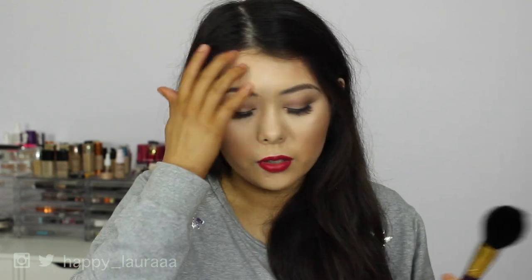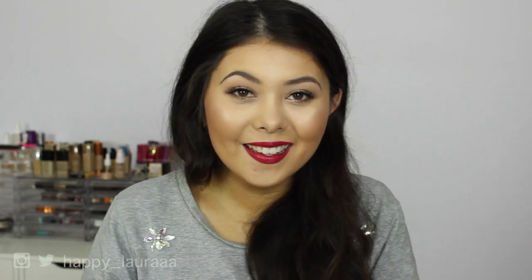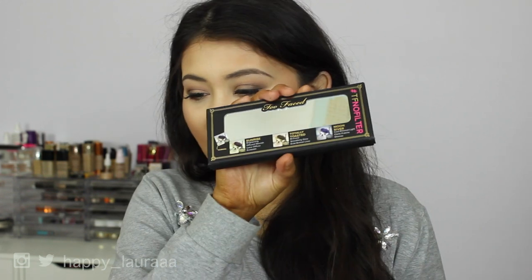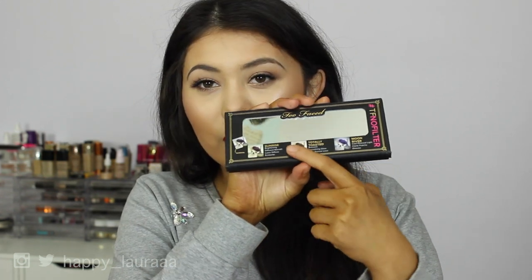I'm going to use the same brush to apply all three powders. I don't know if I should take a selfie every single time I put on a powder — maybe I'll do that. It doesn't help that I've highlighted the death out of my face. So I'm going to start off with the yellow one, which says it's going to brighten and diffuse warmth across the face. It's got these cute little dogs with different filters over them on the packaging — oh no, I dug my finger into that one as well.